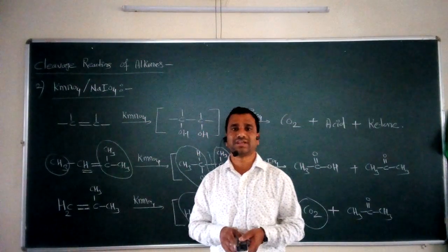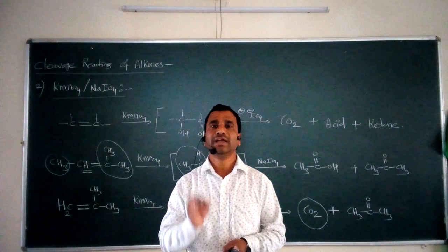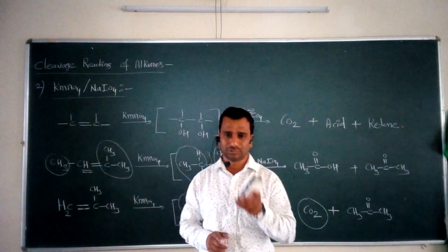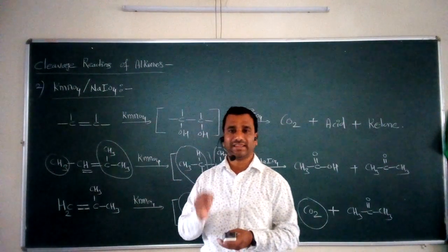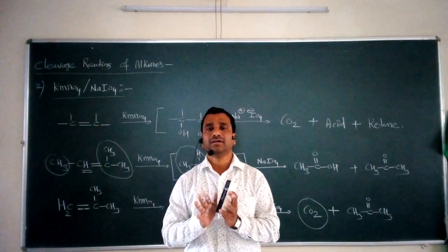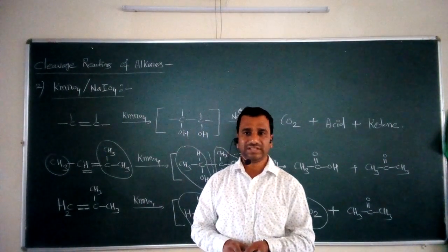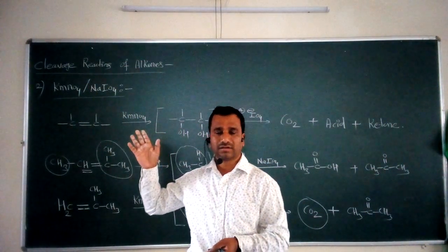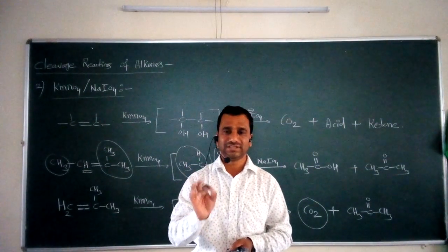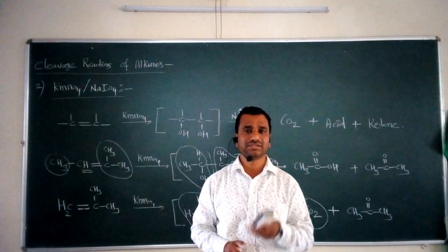So in today's video lecture, we completed the two important reactions collectively called cleavage type of reactions given by alkenes. The first reaction is called ozonolysis. The second reaction is the reaction of alkenes with KMnO4 and sodium periodate. So this is the point called cleavage reactions given by alkenes. So with this, there is a conclusion of chapter number 2 called alkenes, a chemistry of hydrocarbons, in which we completed the alkenes subtopics. So this is the end of that particular alkenes topic.